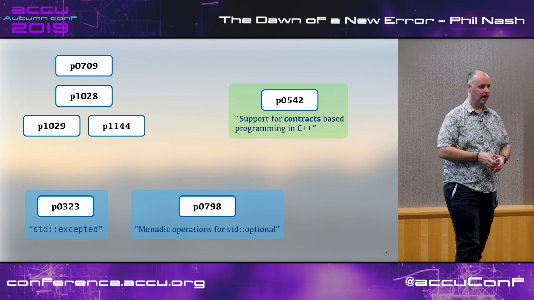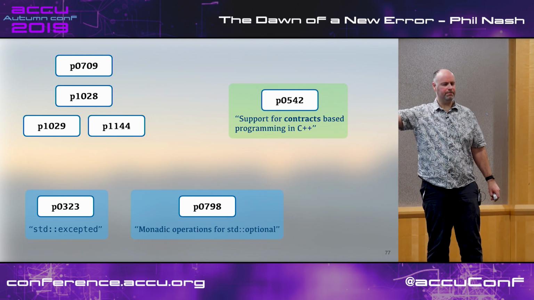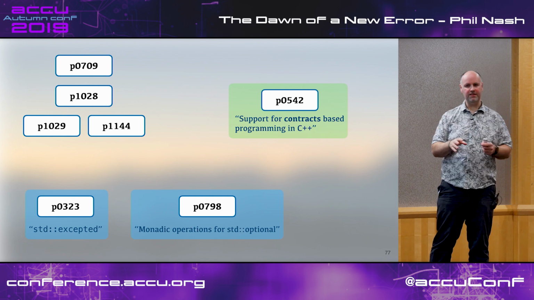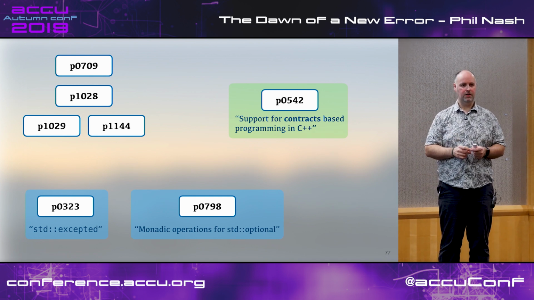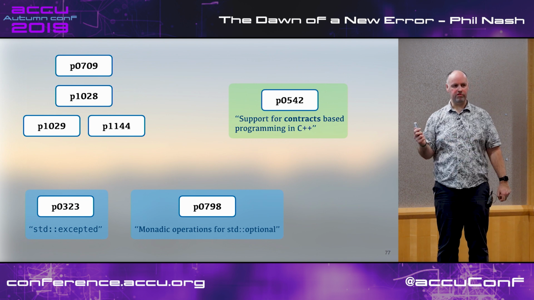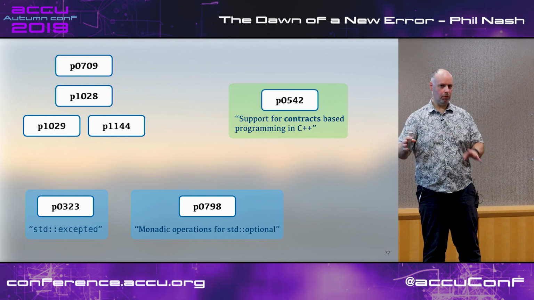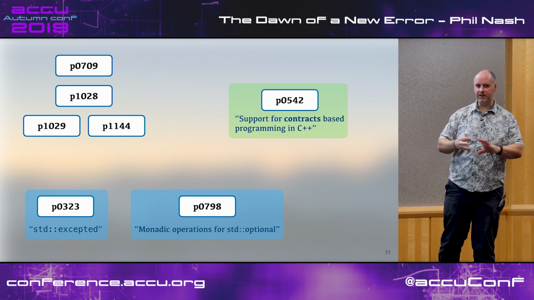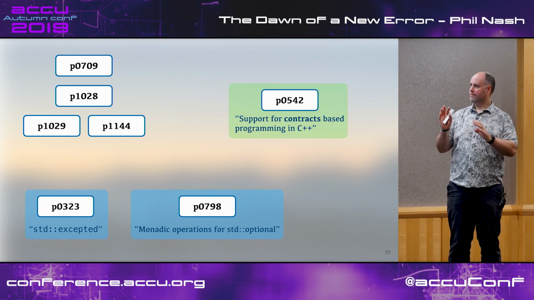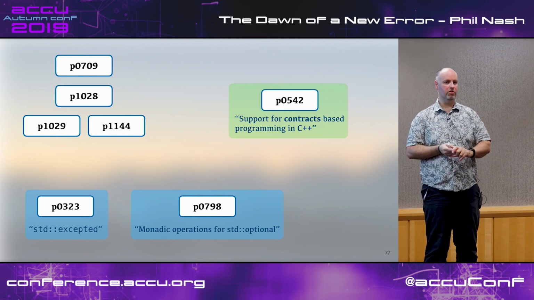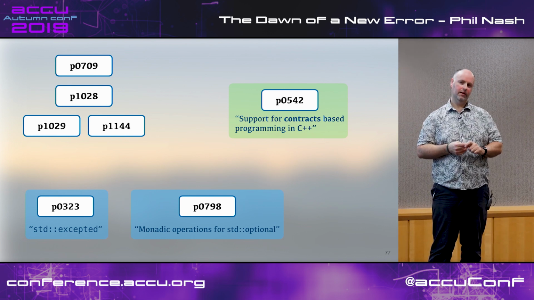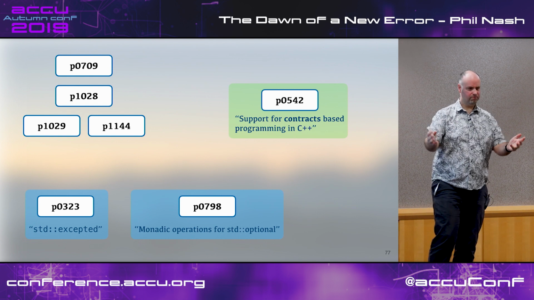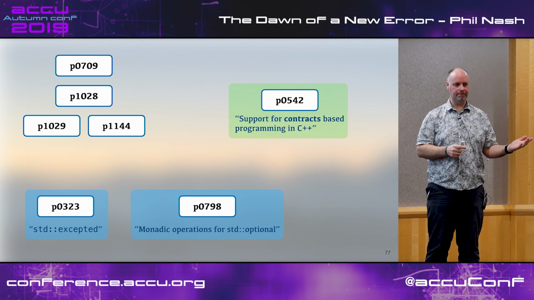So they are relevant. And the reason they're relevant, and this is talked about in P0709 actually, is many of the places, perhaps most of the places in the standard library today, where we throw exceptions, really they should be contracts. And there's fairly wide agreement, I understand, in the library groups that should be the case. Hasn't been discussed at length yet, but the initial feeling is, yeah, we want to actually change those to be contracts instead of throwing exceptions. That means you take out most of the places that exceptions are thrown from the standard library, and probably most people's code as well. There'll be contracts instead.